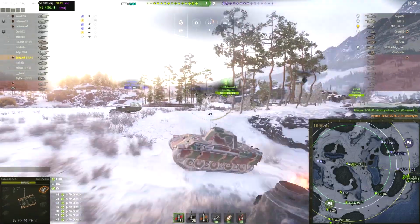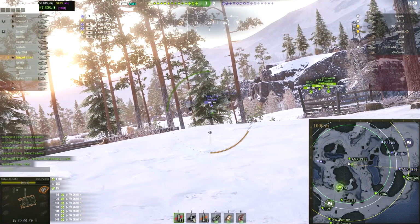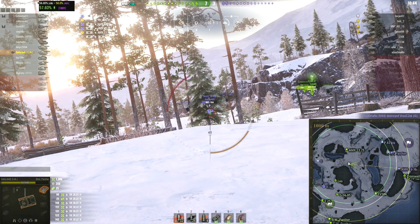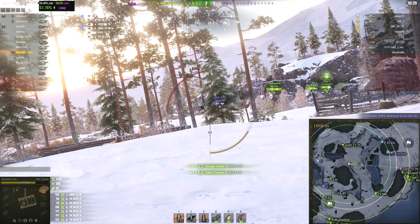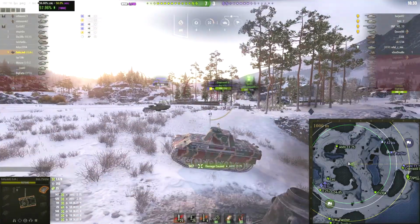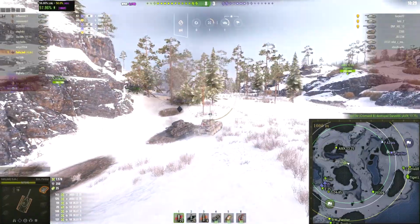There's still those 2 ISs that have come down the 2 line, and I'm not sure where they are, so I'm not going to push up yet. There's that 1375 that was shooting at me. I'm going to try and get shots onto him, and I didn't hit one, but I managed to hit that one, and I didn't think I would. And then he's running around, the Cromwell's pushed past him, and then I take a shot and I hit him for 147. Well, we're 8-3 up, it's not bad.